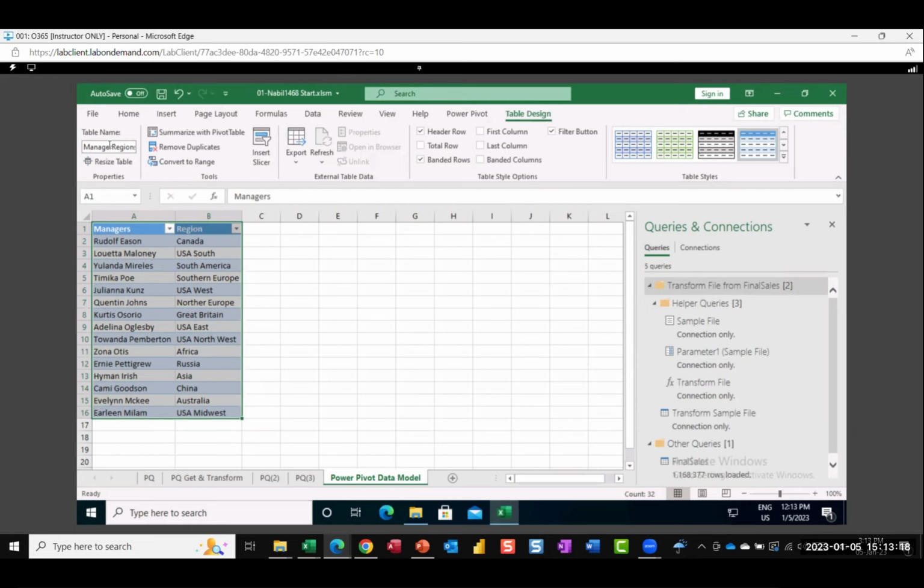How can I send this table to the data model?